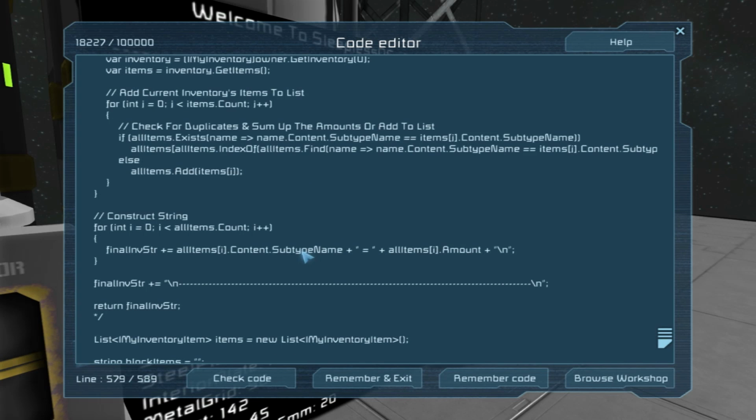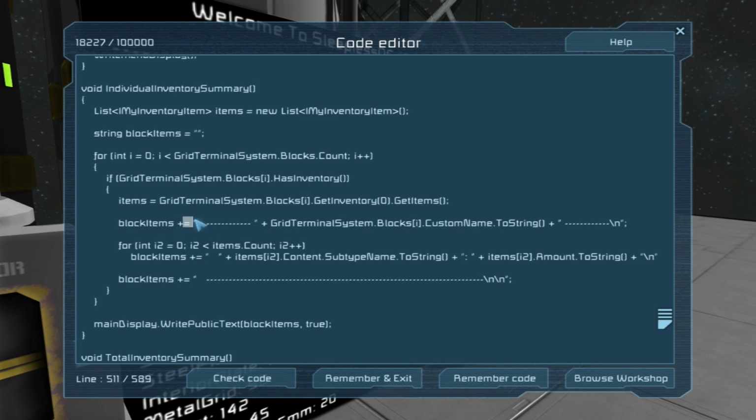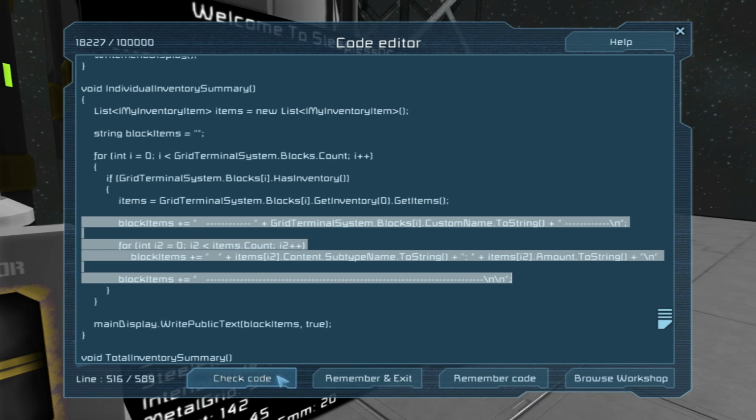Where did it go? That was the other one down there. So we had this set up to make the name of whatever material it was, or the inventory, and then this was set up to do the type of object and the amount, right? The trouble is that this uses the index of I, because it's identifying the block number. This, however, we did as I2, and I did not have the index set up to I2, it was just I. So as soon as I changed that, now we actually had information coming in.